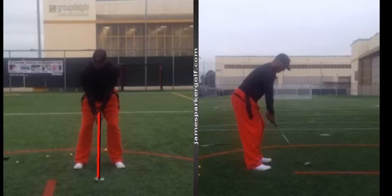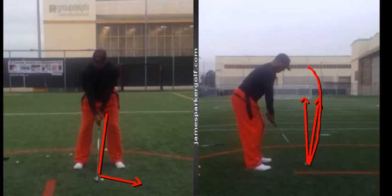Setup wise, what I notice when you set up, you're very 50-50 with your lower body. I'd like to see you a little bit more into this leg. With the shaft angle, I like to see it leaning forward just a smidgen, so as you're leaning forward the club face is going to point just very slightly out to the right. If you lean it forward, instead of having the club face pointing here, you can have it pointing over here, which is conducive with the shot we want to play — which is a draw. We set it off here, it's then going to draw back onto the target.